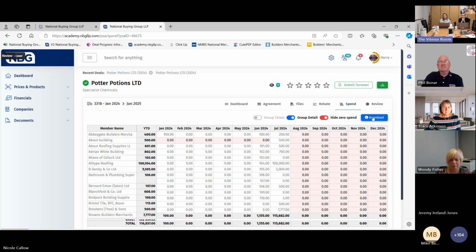And then you can also press this download button here and it pushes this out into Excel for you. Then you can manipulate it and do what you want to do with that information. So it's really handy if you've got multiple turnover streams because you can see all of that on separate tabs on Excel. So useful to know that it's here. I'm sure you've got your own systems that have all this information, but it means you're looking at the same information that partners are looking at.